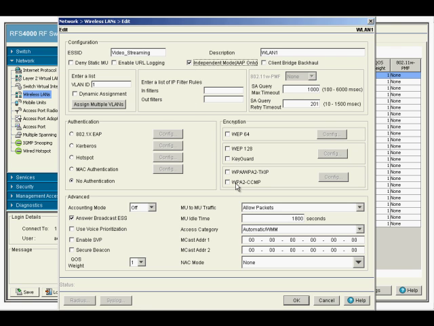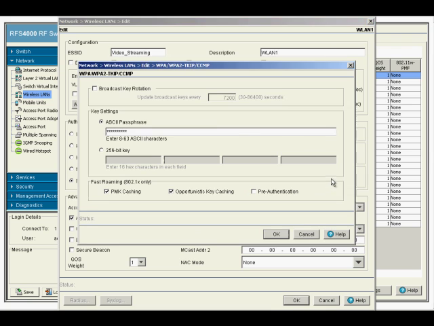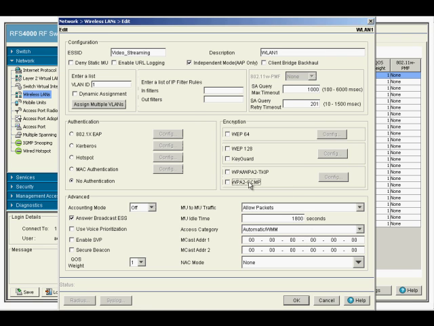If you would like to set in security, you can choose WPA2 CCMP, hit config and enter a passphrase here. For our example, we are just going to leave it open for now. We would like to set the access category WMM, which is by default. For using multicast on this wireless LAN, we would like to set our multicast mask.